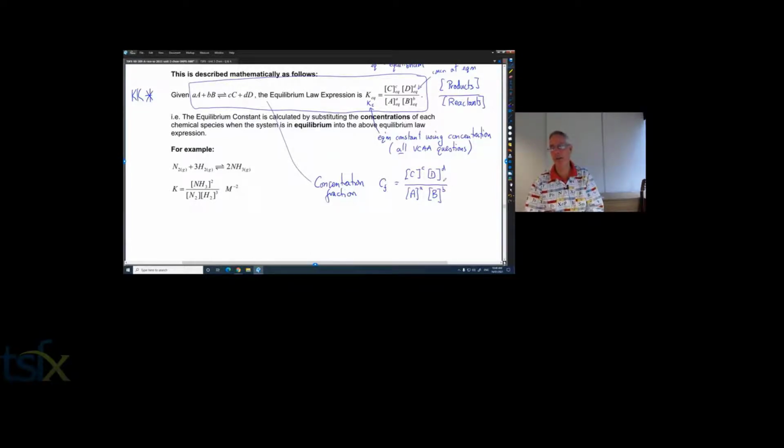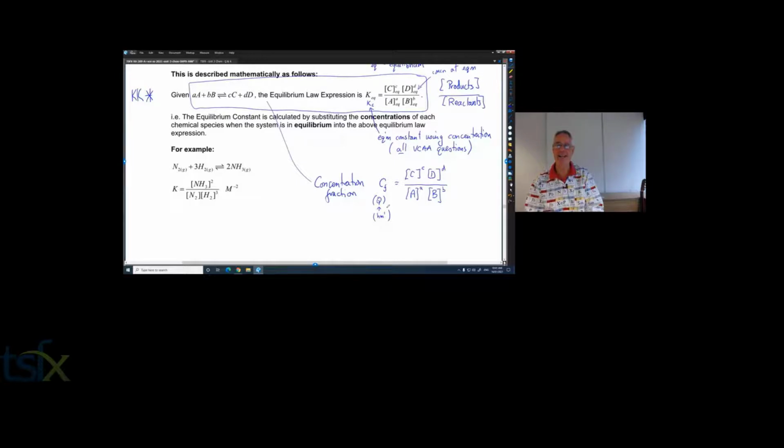You can work out the value of that quotient at any time you like. That's why they call it Q, because it's a quotient, but that's not really a familiar name in your vocabulary, and I'm not going to call that Q. I'm going to call it a concentration fraction. That's what we call it, and I'm going to use the symbol C little f. I hope that makes sense, but I better put in brackets Q and put a little note. Don't know why we would call it Q other than that it is a quotient, but I want to call it a concentration fraction, and you're going to be screaming at me, but that's the same thing.